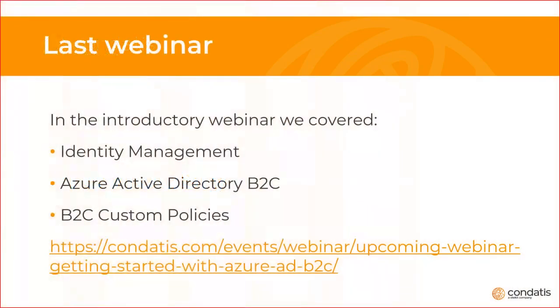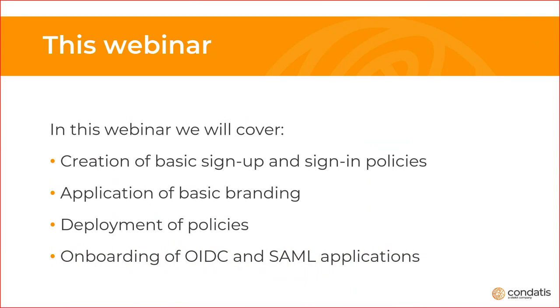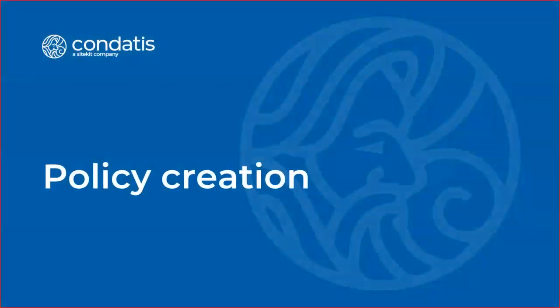For anyone who missed it, we have a recording of the Introduction to B2C webinar on our website, in which Dave gave an overview of the principles of identity and the ways in which B2C can assist in achieving them, with a focus on the use of B2C custom policies at the heart of a centralized identity and access management system. Today, we're going to delve a little deeper into the policies themselves, what they look like, how they're created and deployed, and how they're then used by relying party applications to perform the desired tasks associated with access management. Dave will lead us through a series of scenarios and some associated code snippets to illustrate the process.